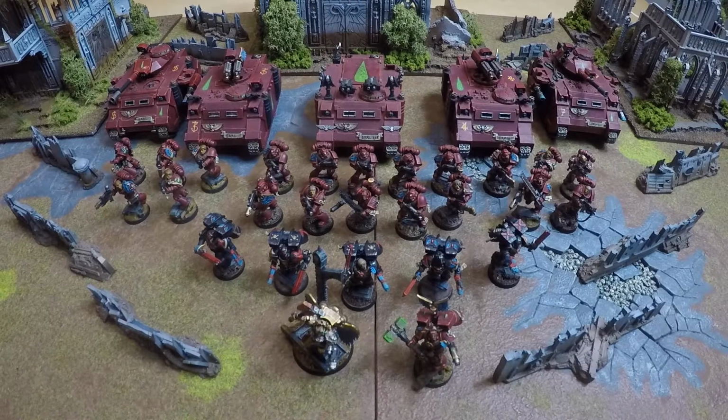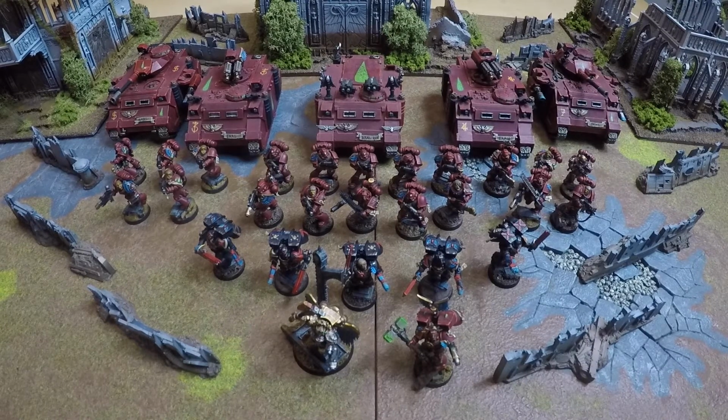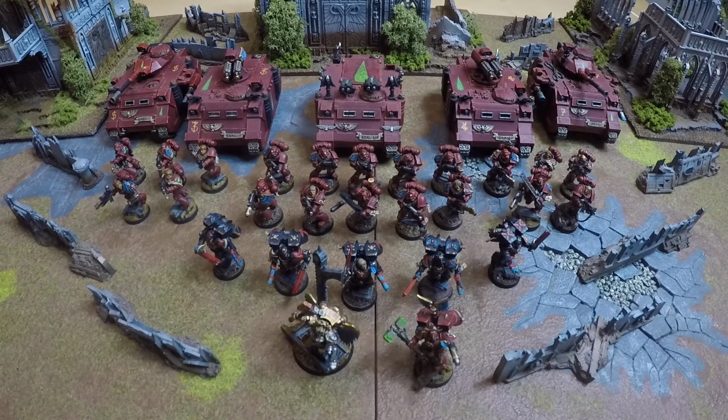Alright guys, welcome back to the Adam Show. Pretty excited this evening. I've brought out an army. This is actually a very small percentage of it. This is 1,500 points of 6,000 points of painted Blood Angels that I started painting probably in 4th, 5th edition.